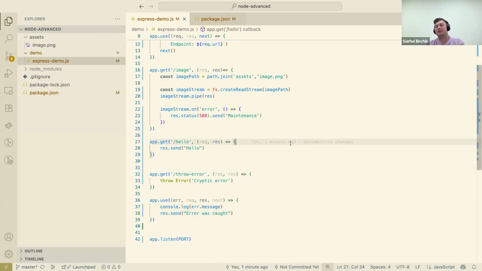Well, it depends actually. For me, I like to have my error handling very explicit, and wrapping it into the try catch can make it explicit.